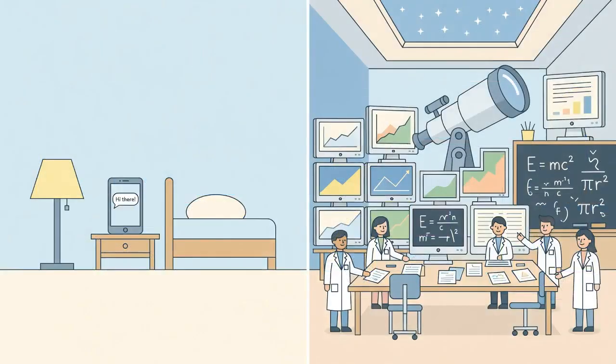In the real world, people pick these numbers on purpose. A phone helper might use small numbers so it runs fast on a small device. A science lab might use giant numbers so it can read long research papers and catch tiny details. The right dials depend on the job.